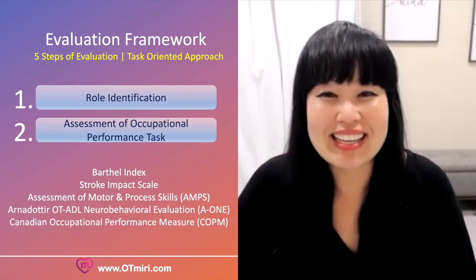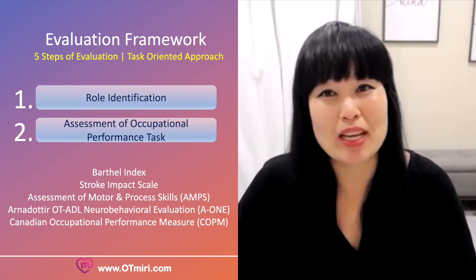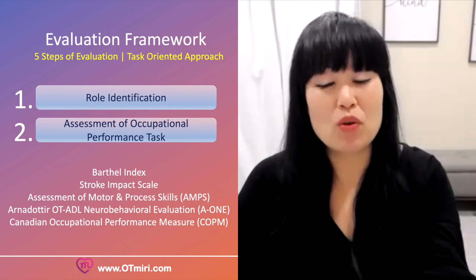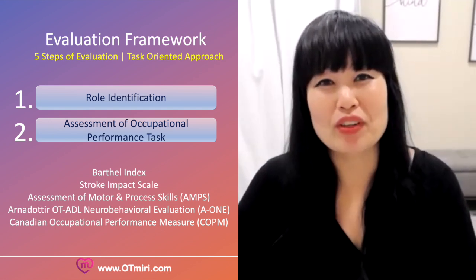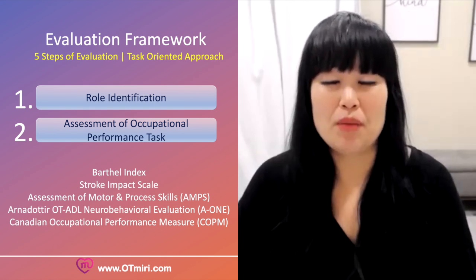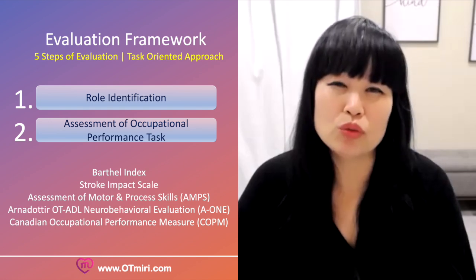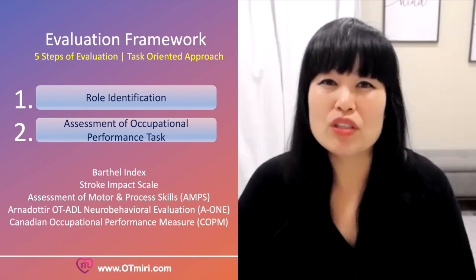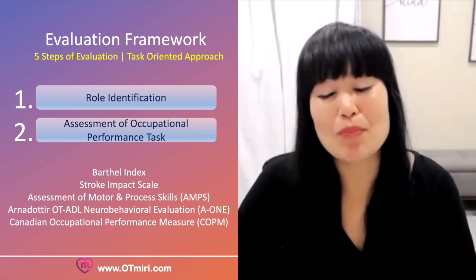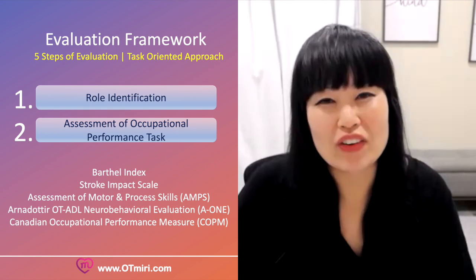There was another one. The Canadian Occupational Performance Measure, COPM. I really like this one, which measures the patient's perception of their own performance. So what they think of their own performance and their satisfaction with it over time. So there are some really great assessments out there to observe their ADLs, but ultimately, whether you choose to do an informal observation or to use a standardized assessment or both will really depend on the patient's current level of ability, as well as the setting that you're in.